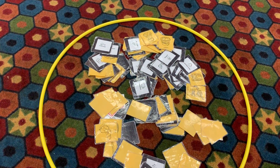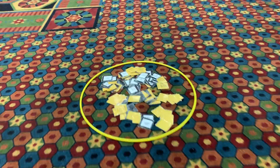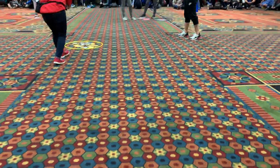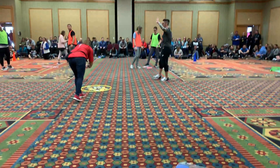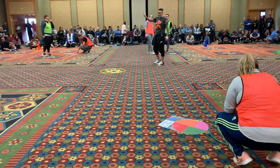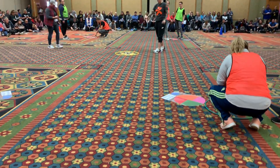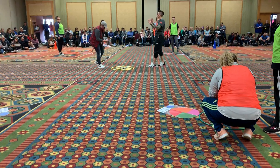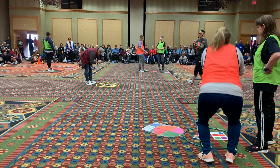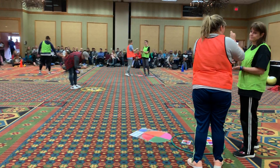You got it? Take a card, bring it back, and put it on your food plate. The goal is to get as many food cards on your plate as you can before time runs out — you can put more than one on your plate. So we're going to spin, exercise, get a card from the middle, sort it on your food plate, and repeat. You and your partner play rock paper scissors; whoever wins gets to spin first.